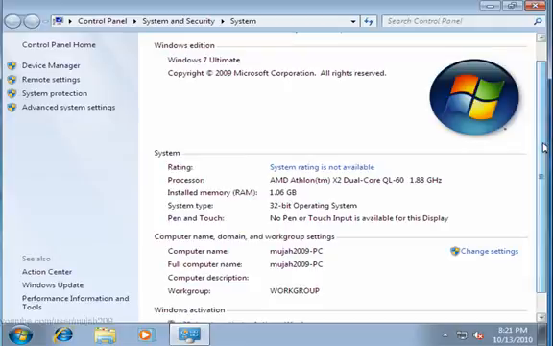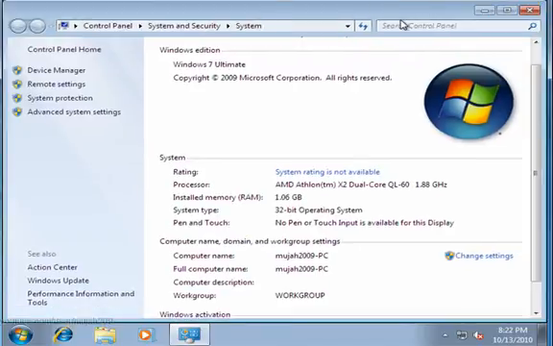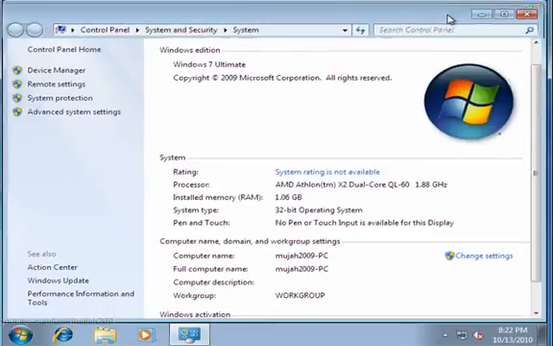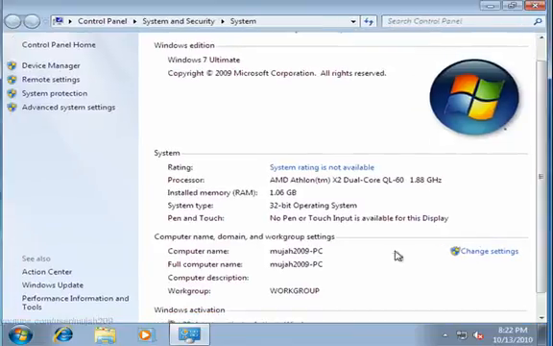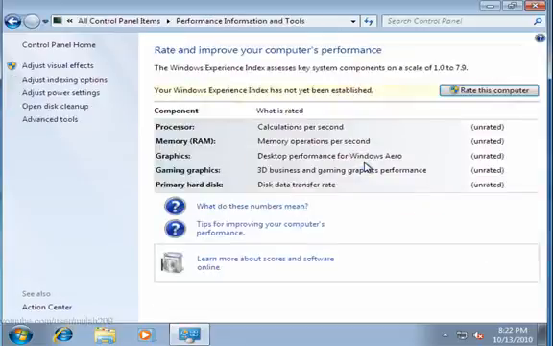And also there's some recommendation I would make. To get the Aero running, if you didn't get it from the first time you installed it, if you were having something like this, not my actual Windows, the Windows in the virtual machine. You see, if it doesn't have Aero, just go on the rating and click here, and then click on rate this computer. And if you already had Vista with Aero running, then you probably can get Aero running on Windows 7.